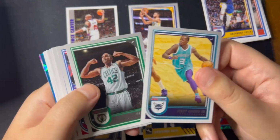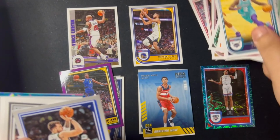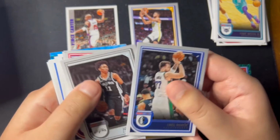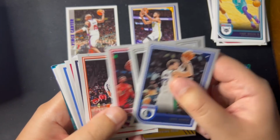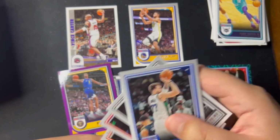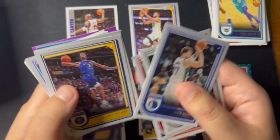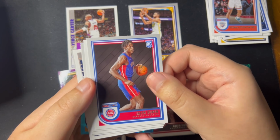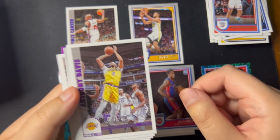Derrick Rose, Fred VanVleet. Oh, Luca. There we go. And then Bradley Beal, Crowder, Bones Hyland. Oh, this is right, this is the second year for him. Ooh, there's our rookie, Dalen Terry. Start of the stack right there. Jeremiah Robinson-Earl is part of the base set. We got Jalen Duren for another rookie here.